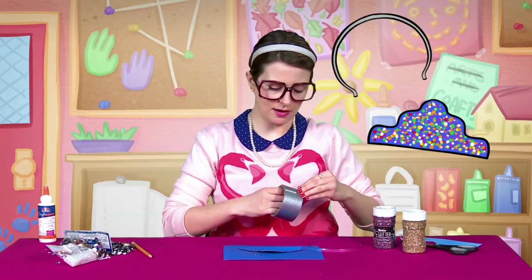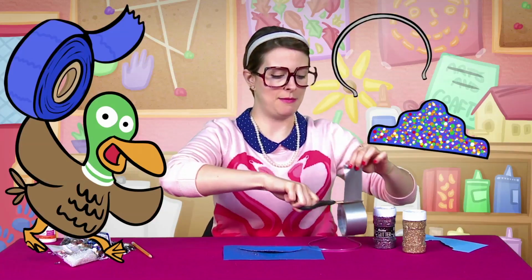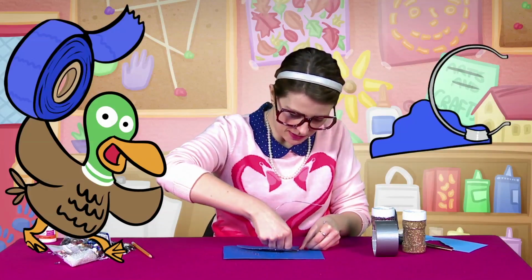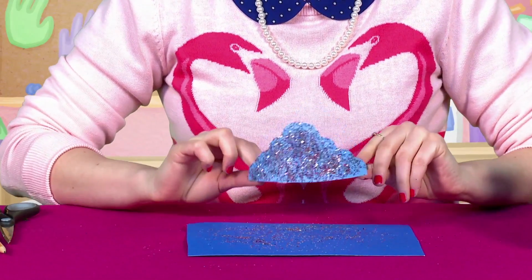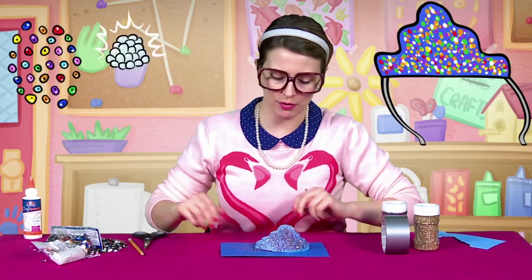So let's start by cutting off a piece of duct tape. Snip it, you put the headband down. Once you have it centered, you're gonna roll it over and place some tape down. We're just gonna keep doing that until we've got the bottom all covered. All right, look at that. We've actually already got a little crown here. Except it's not done yet because we're gonna add some sequins and some pearls and just make it all fabulous.